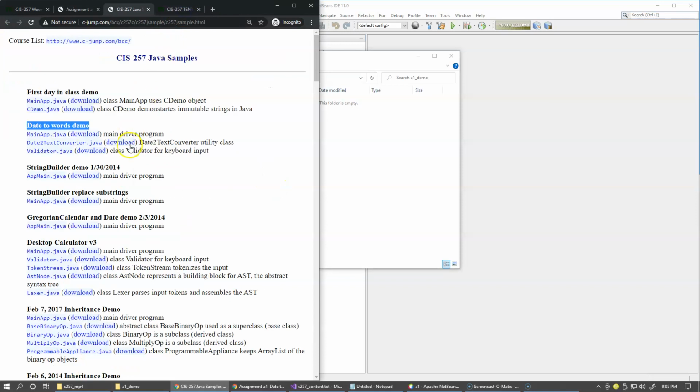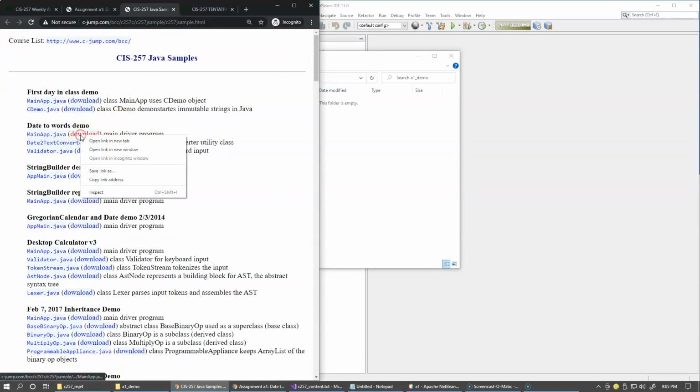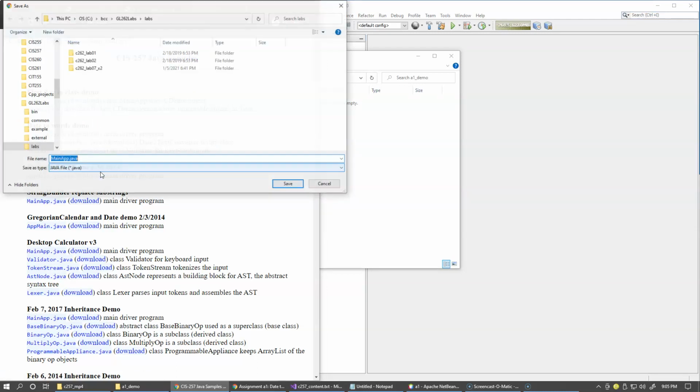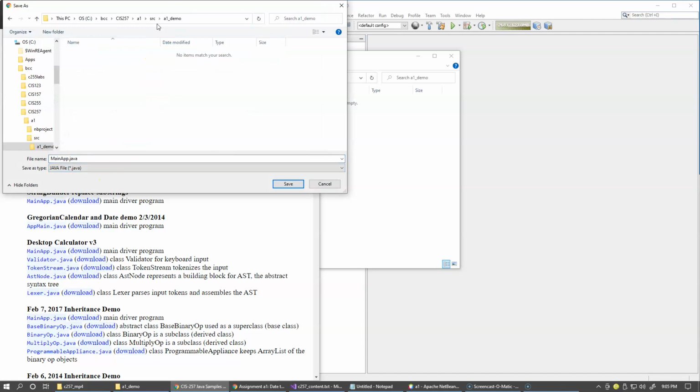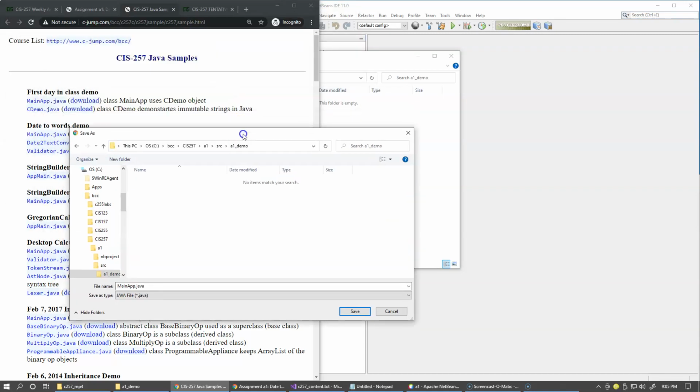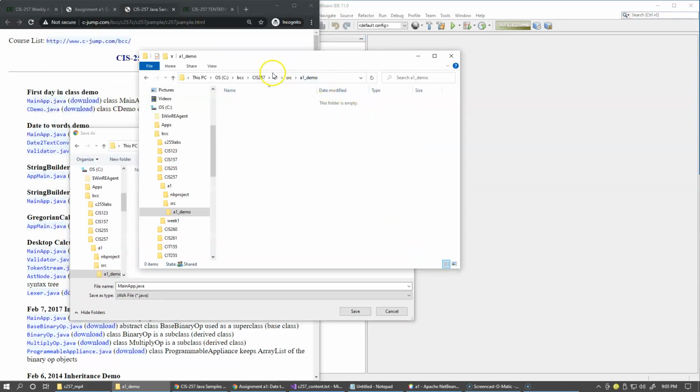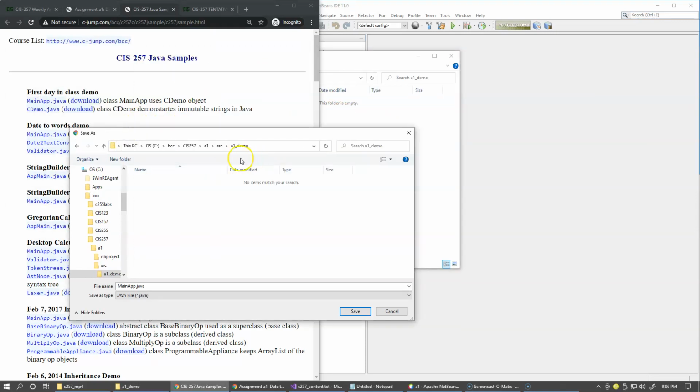And so once again, these three files that we need to download. So right click, save link as, and specify the location of this, and this matches the location that I chose for my project, and here's the package name. So this subdirectory here is pretty much the package name.